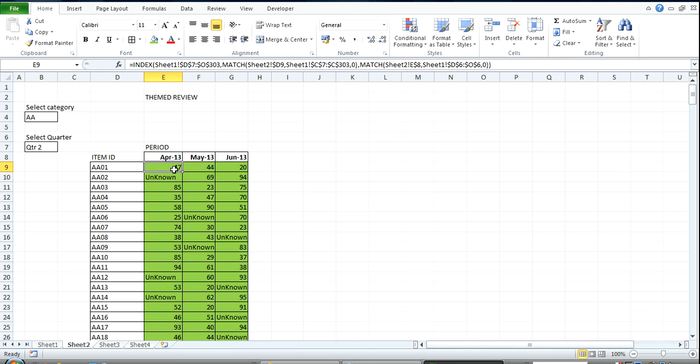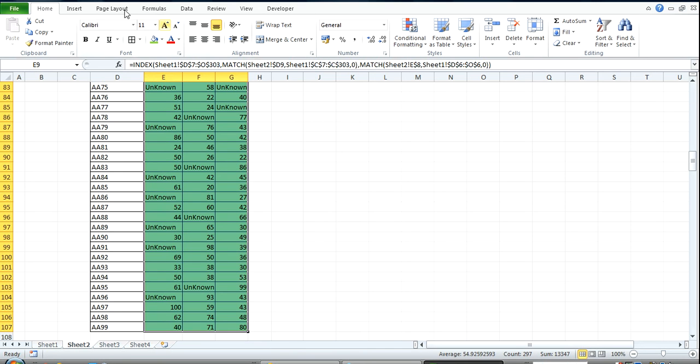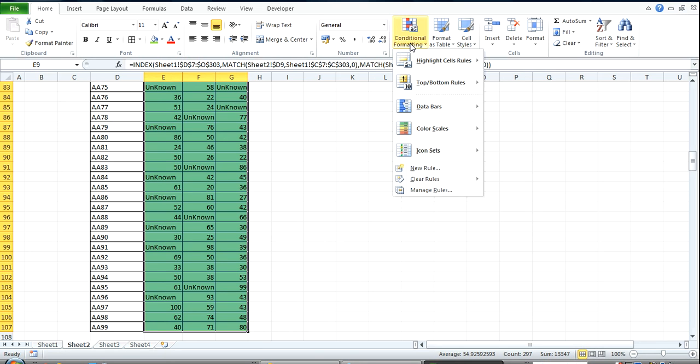So I'll come over here, highlight, then come to conditional formatting. Where's the conditional formatting here?